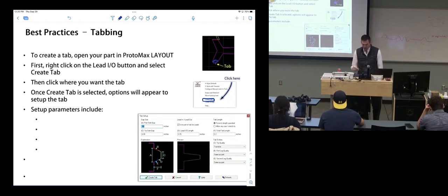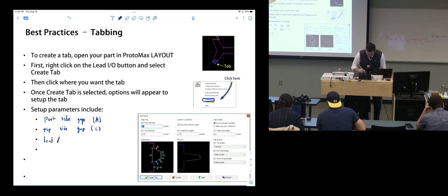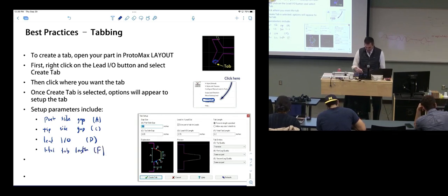The set of parameters in Protomax includes the part side gap, which they call A, tip, side gap, which they call C, lead in and out, which they call D, and total tab length F. So you select these, set these numbers, and it will just build the tab for you. So that's cool.